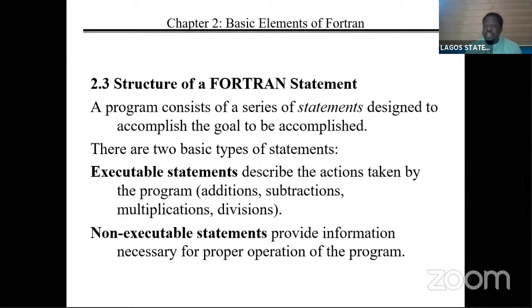So in the English language, and I have always told you, in the computer world, so to say, when you talk about a terminology, that terminology will most times have a reflection to the general knowledge of that word.